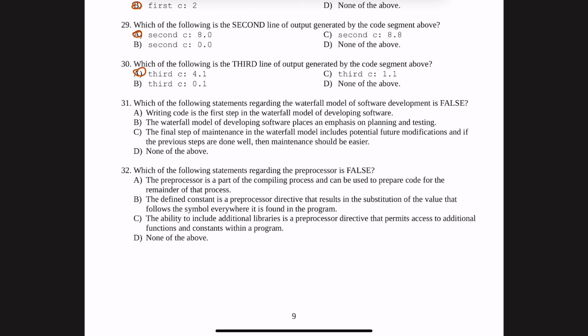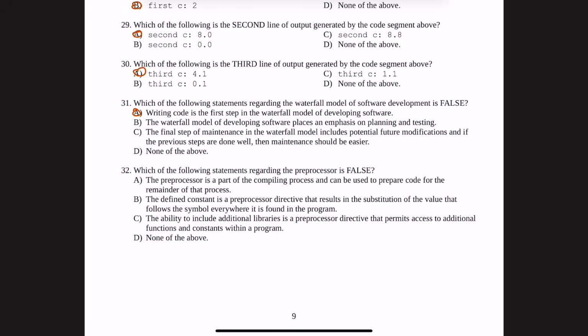Think of all the things you do when you first get an assignment. Hopefully you're creating a flow chart. You're discussing the problem with your group, right? What are the things I need to solve? What is the data that you need to complete those equations? And then at the end, we want to test and update and all that as well. So writing code is somewhere in the middle, a little closer to the end of that model. If you don't remember this model, you can review your chapter 1 recordings.